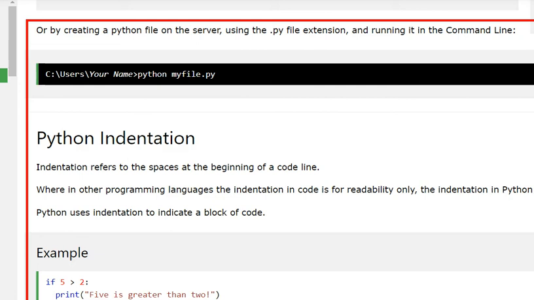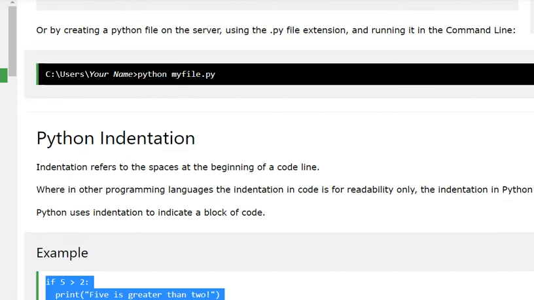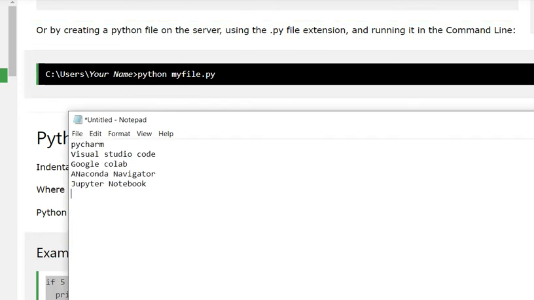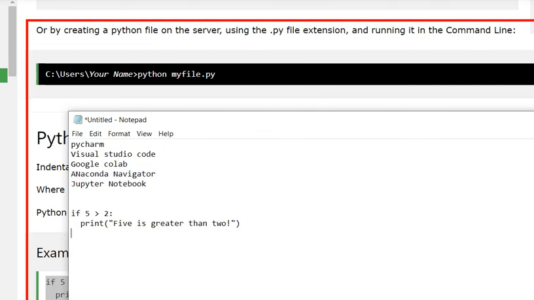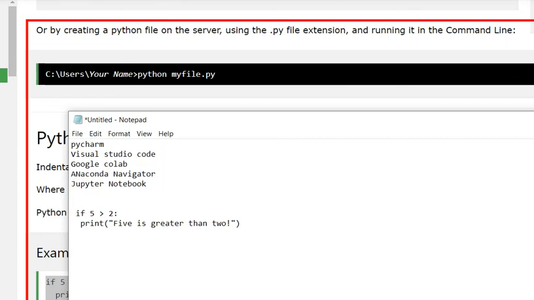I'm copying this if, and if I give extra space here, the program will not run properly because this has an indentation issue.